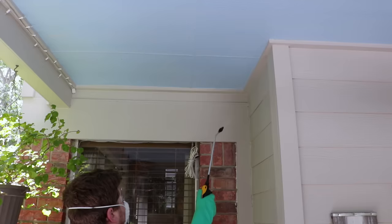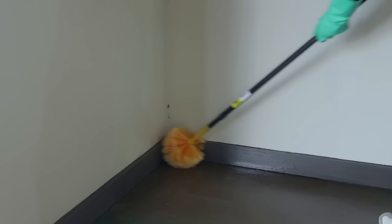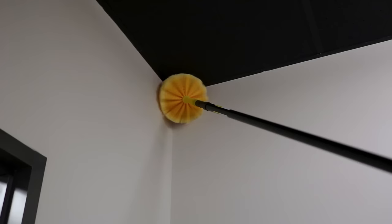Eliminate webs by using Web Out Spray. Web Out Spray is an organic formula designed to break down webs, make cleaning a lot easier, and prevent new webs from forming. Spray any spider webs you might see, usually inside or under patio coverings. Clean up the web using either a broom or a Weber Head Duster. This will discourage spiders from rebuilding webs in those areas.